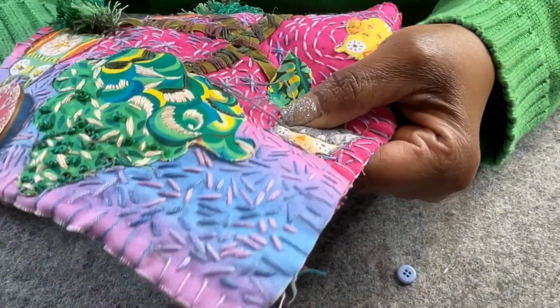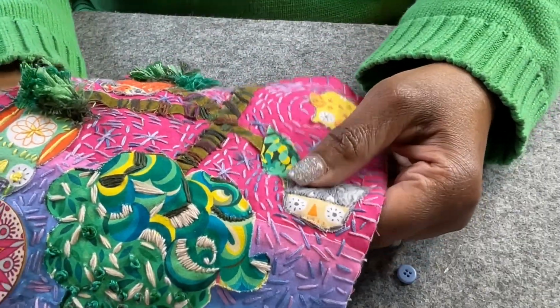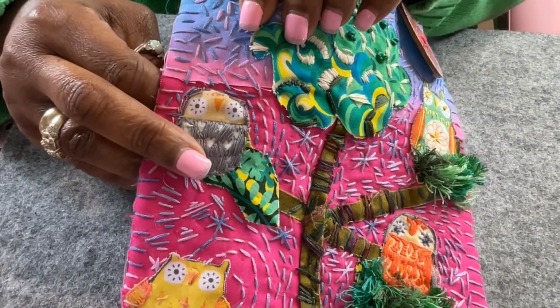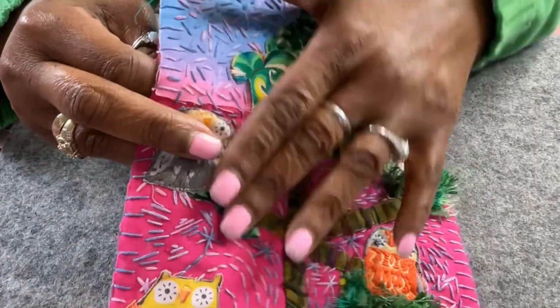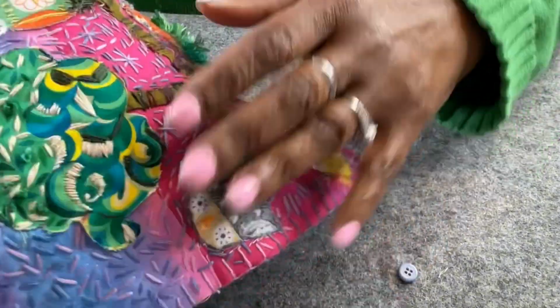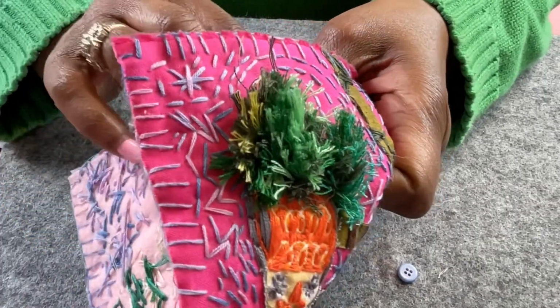And be careful when you bring a needle back down, because you can accidentally, I did it a couple of times, okay, here we go, here goes the owl with the heart. See the satin stitch, okay? I accidentally poked my fingers a couple of times doing satin stitch, so it's possible. Okay. All right, now I'm going to do where his wing's at. I'm going to take the thread, I'm going to bring it through the back to bring it over towards the wing. So I'll drag it through the back.